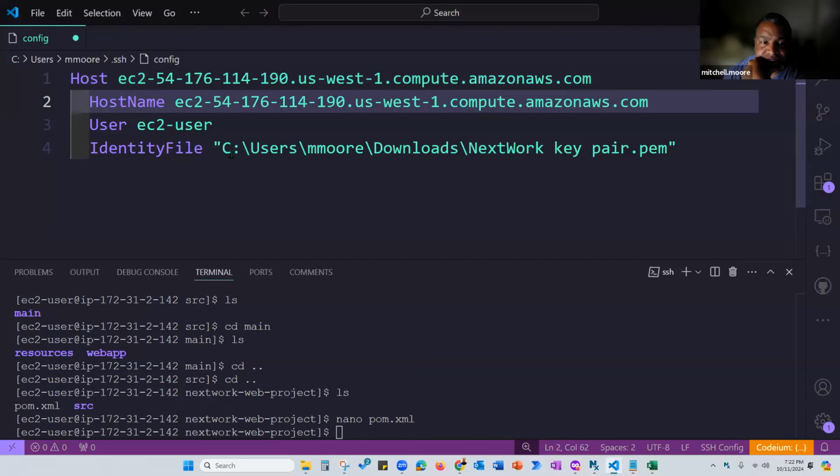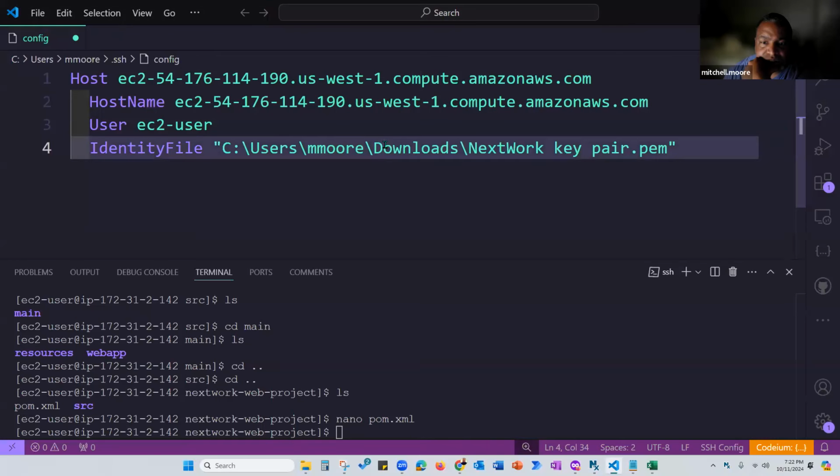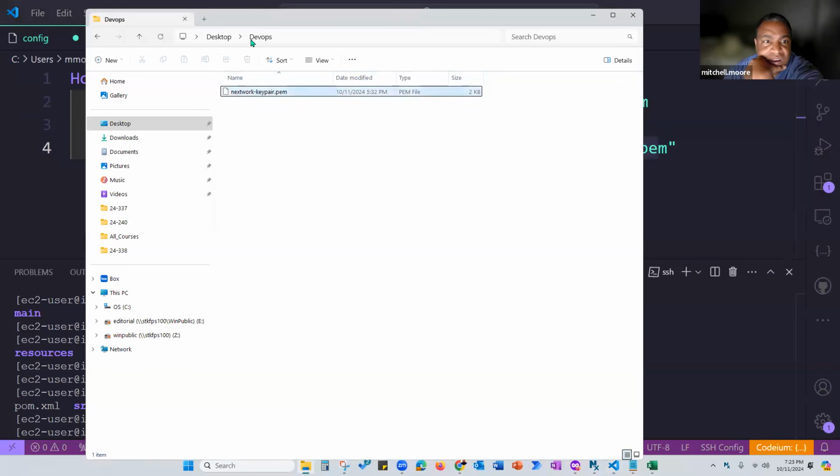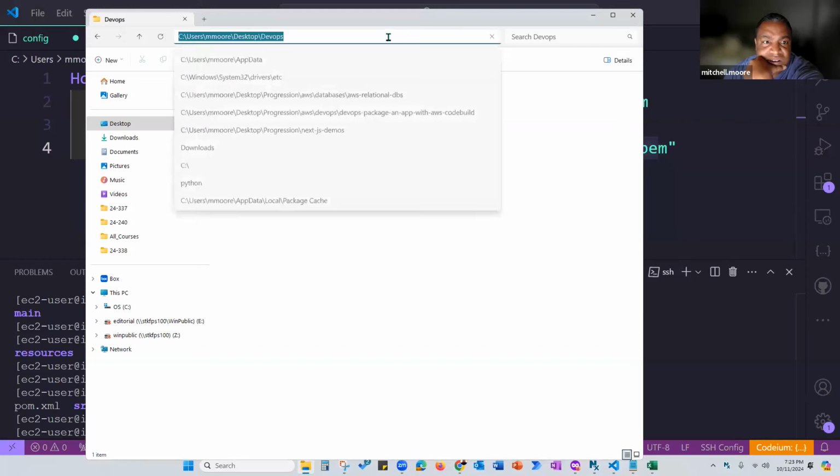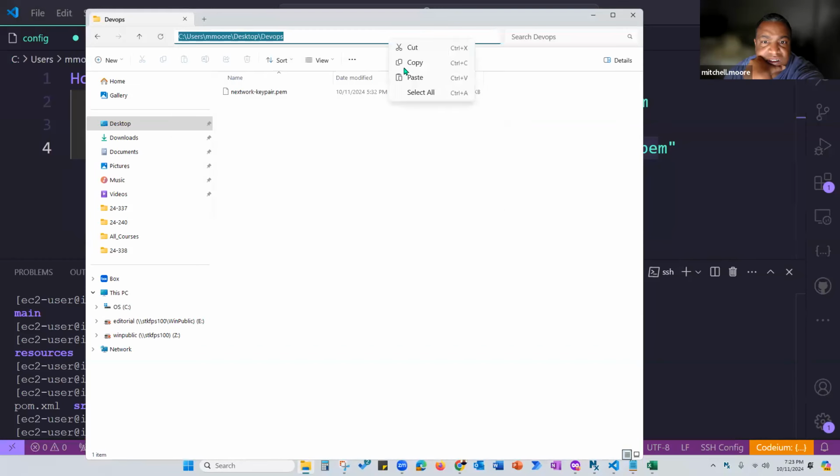And then for the identity file, we have to change where this actually is. Instead of here, it is in this directory.